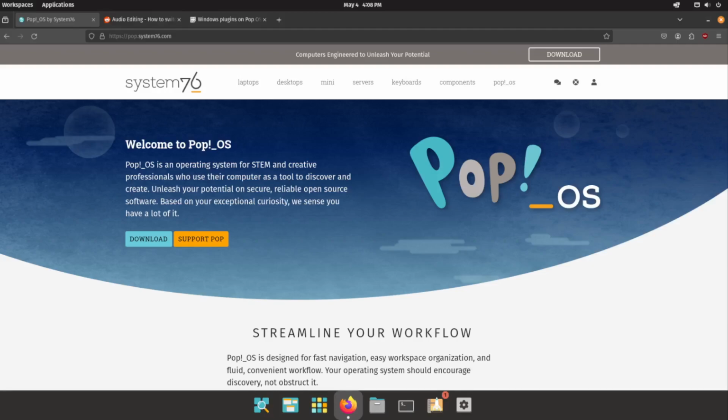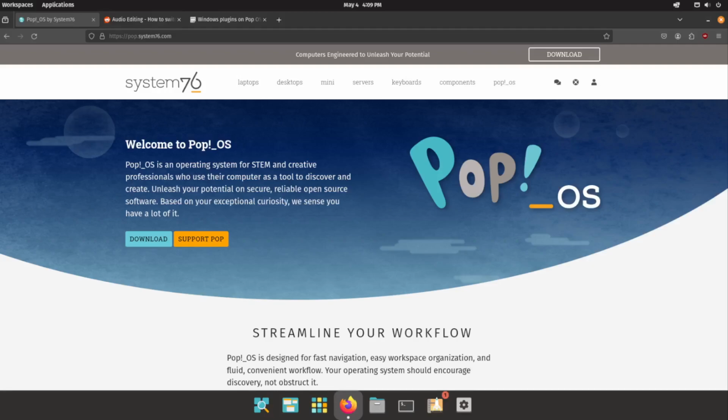If you're working off of a virtual machine or you're working off of a boot drive, I can't really make any guarantees that everything's going to work exactly how you expect it to, because those are just different environments. However, what I can say is that if you have Pop!OS installed directly on your machine, this is going to work.